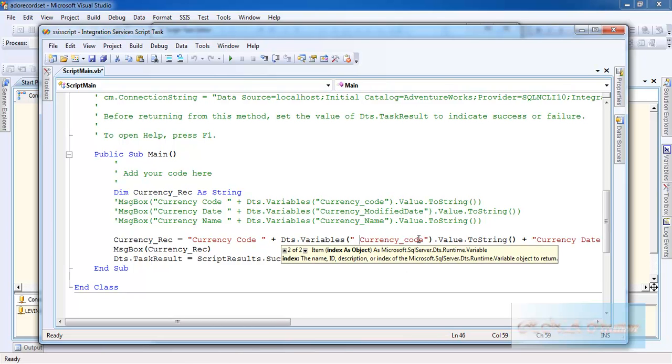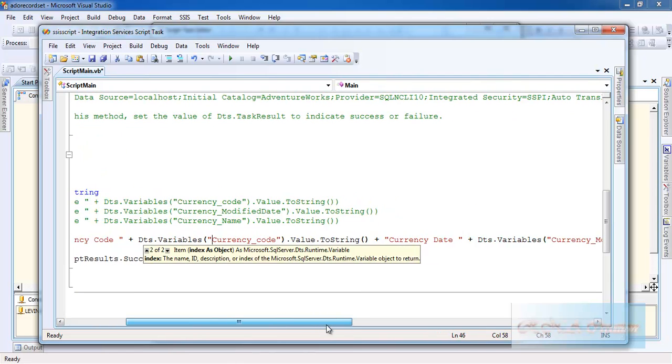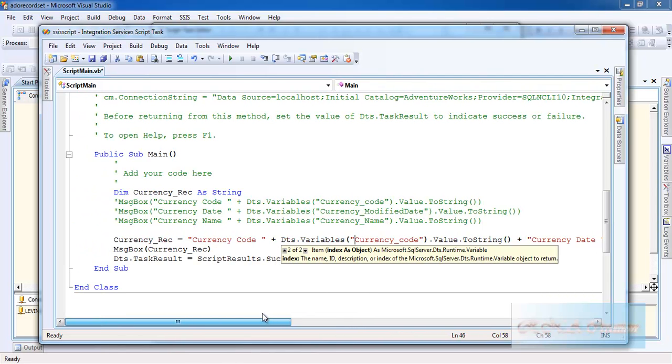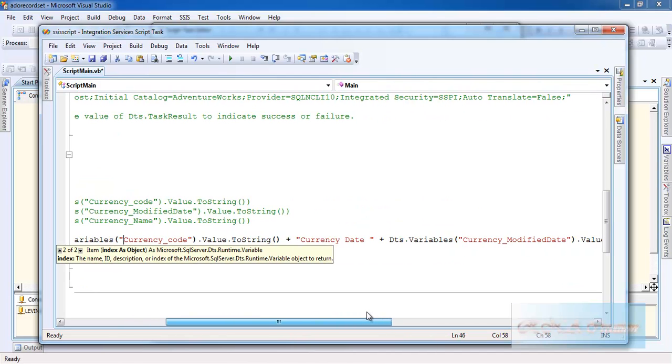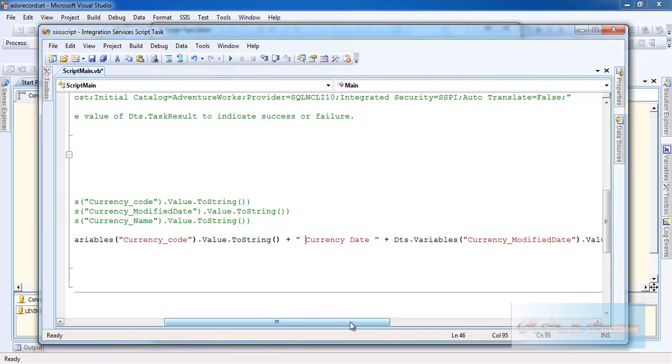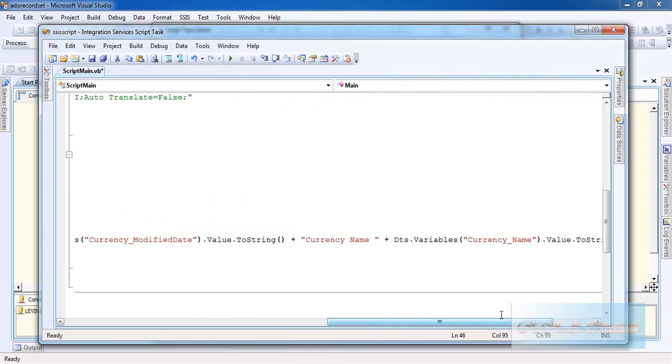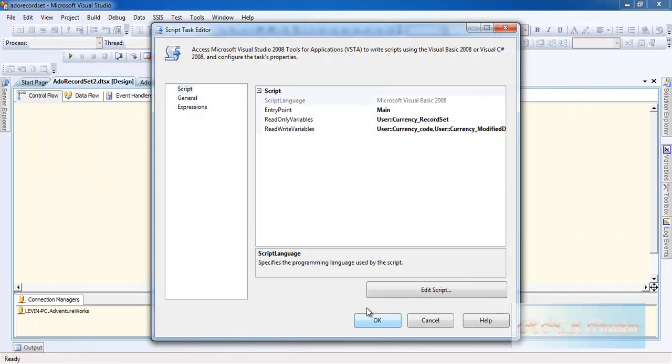And let's say, oh, this is not to be touched. Currency code, currency date, we need to have a space here, and we need to have a space here, and save it and run it.